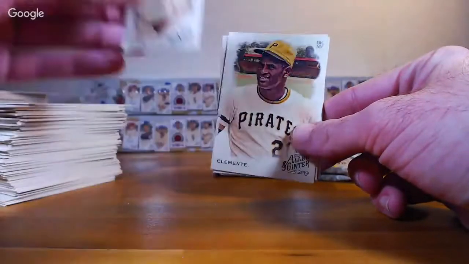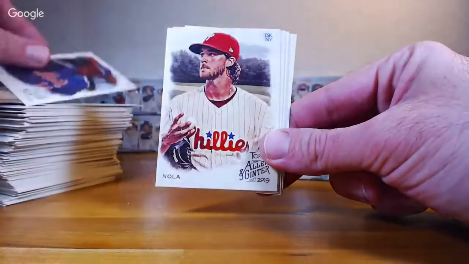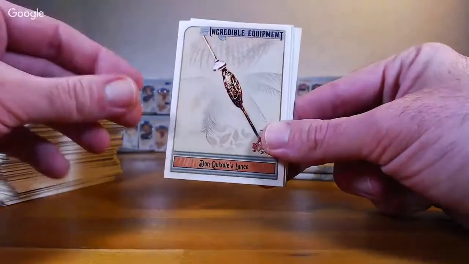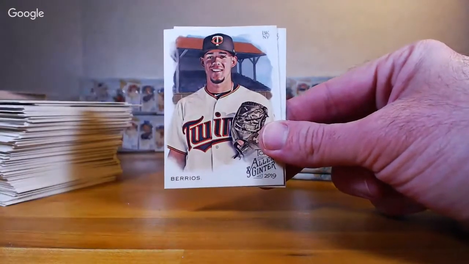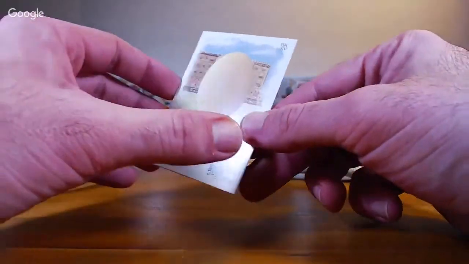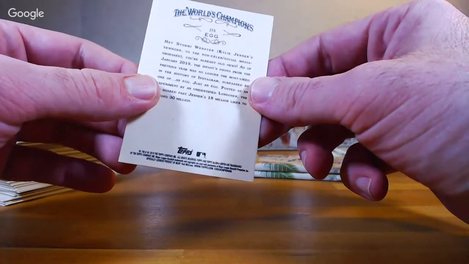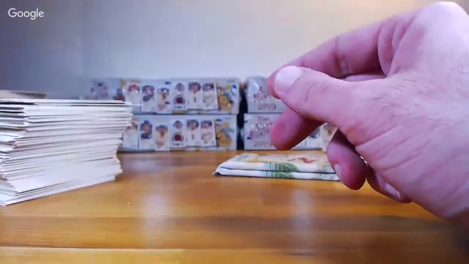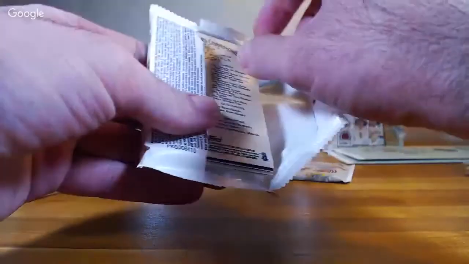Daniel Pelka, mini. Clemente. Doc Gooden. Aaron Nola, Ty Cobb, short print. Don Quixote's Lance. That text screws me up. It's tough to read. Barrios. Egg. Snake.